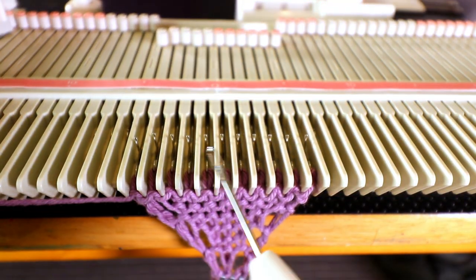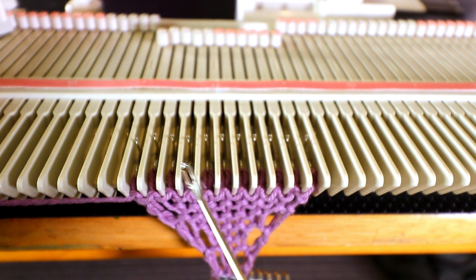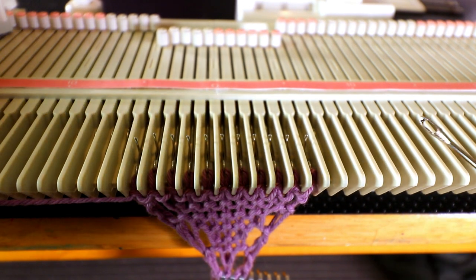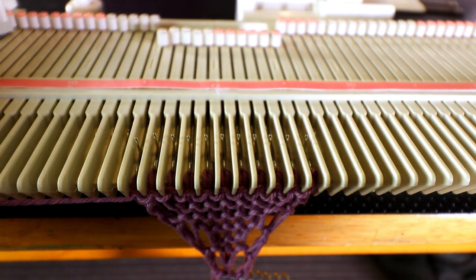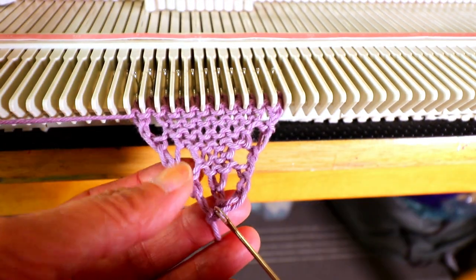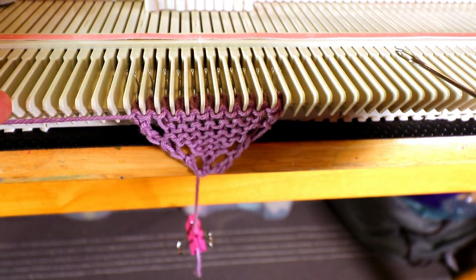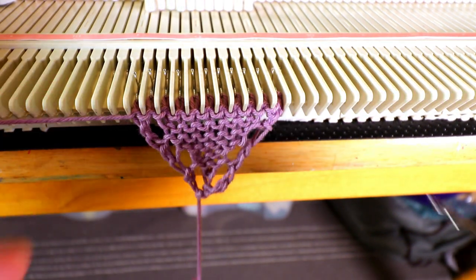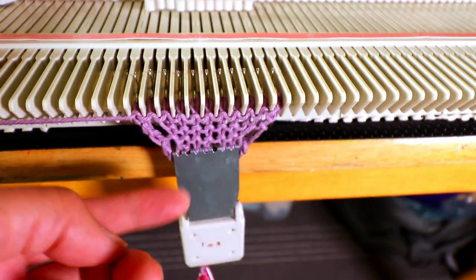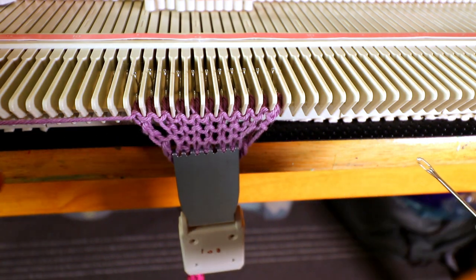So we are alternating knit 1 row and knit 2 rows in between each increase. I find that creates a more square shape. We already start the shape, and that's the corner. And we can keep going until as big as you like, and then we'll do some decrease. And make sure you move your weights up when you keep working, because the piece will become bigger and bigger.